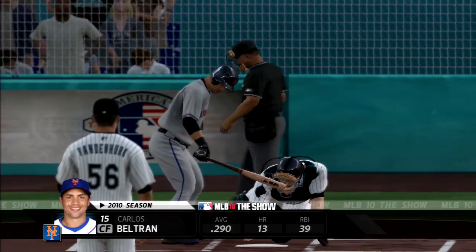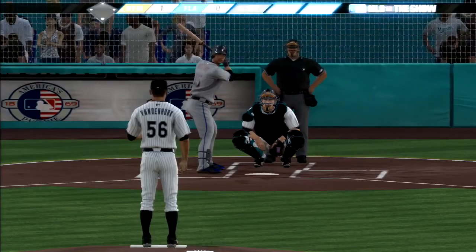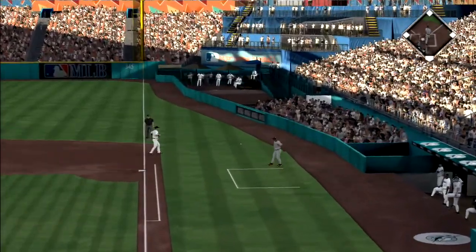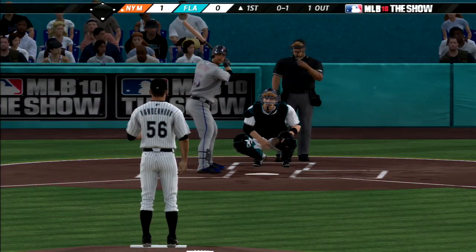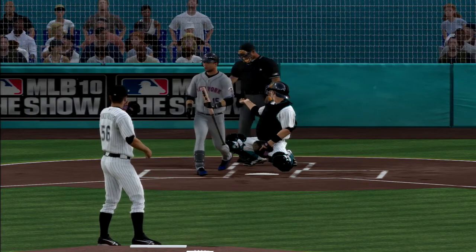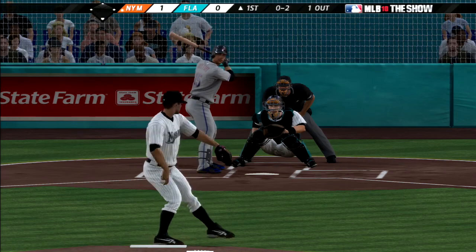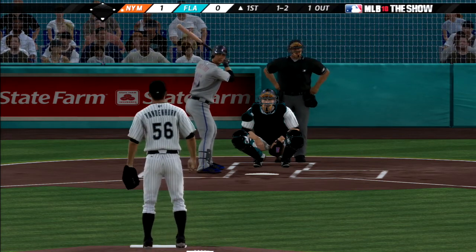Carlos Beltran will dig in now. Switch hitter batting left. This is hit to the right side, but it'll wind up foul down the line at first. And he gets a piece of it here, but it's chopped foul. And a good two-strike pitch, but he misses high, 1-2. And here's where he likes to bust guys in with that slider. That could be coming next.